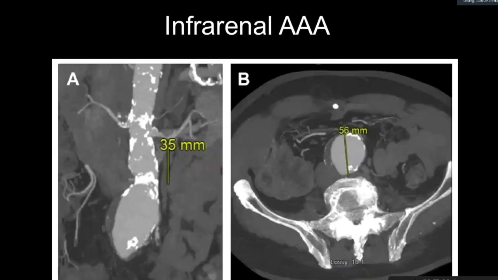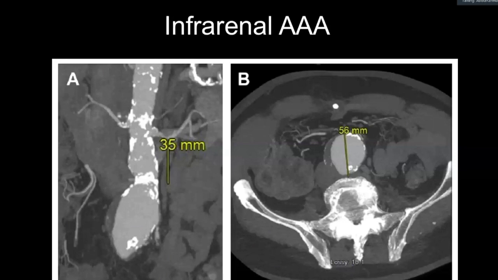Okay, so this is a ruptured abdominal aortic aneurysm, and I'm just going to talk a little bit about aneurysm. So an aneurysm is what? An abnormal dilatation of a vessel, and it involves all three layers of the vessel wall, and typically it is 1.5 times the normal diameter of an artery, whatever artery that is.